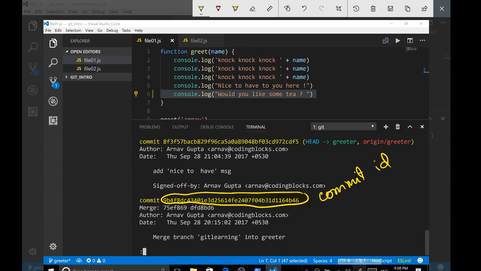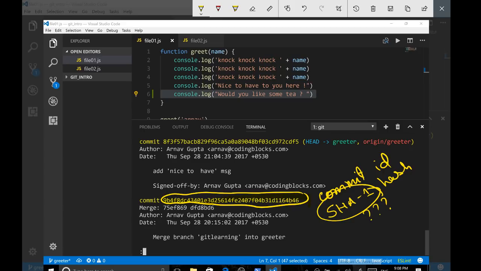What is it exactly? It is basically a SHA1 hash. Please do read up on SHA1. It's a cryptographic technique to create hashes. Recently, Google cracked SHA1. They collided two different files with the same SHA1. It's a nice topic to read up about. So what does this commit ID signify, and what is its importance?